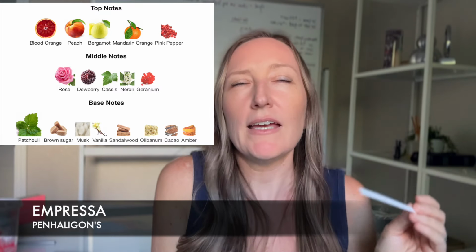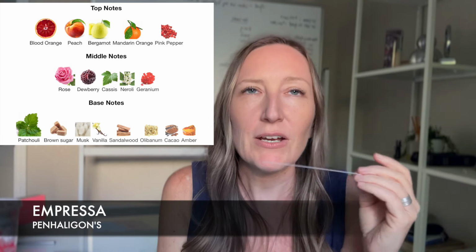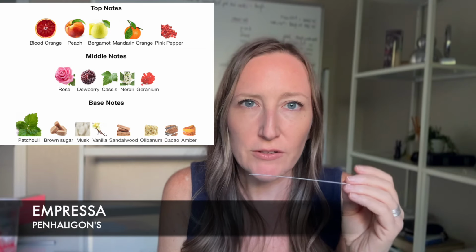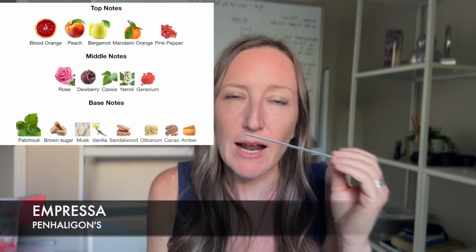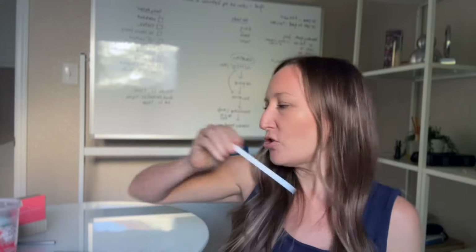Yeah, this is really nice. It smells like something else though that I'm having a really hard time putting my nose on. Something from the early 2000s that I smelled on my friend a lot. It's good. I definitely am going to wear test it. I'm not blown away by it. It's not really my style that much. I'm not huge into fruity florals. But yeah, so far so good. I would give it a 7 out of 10.